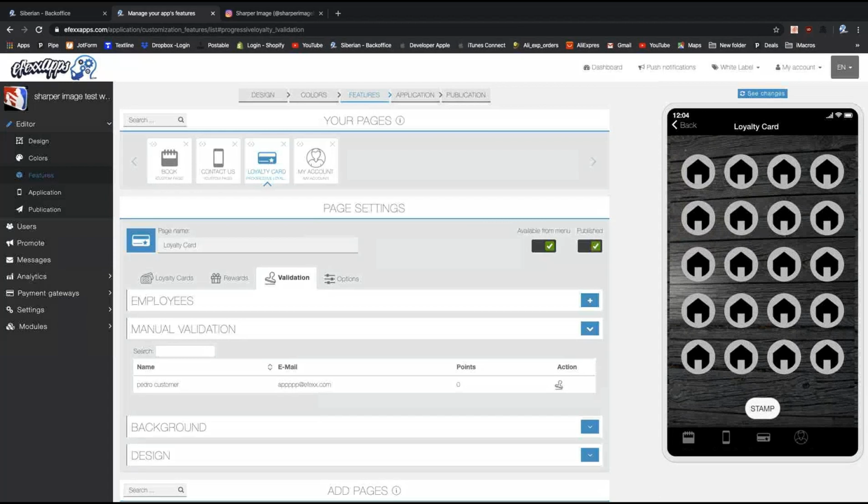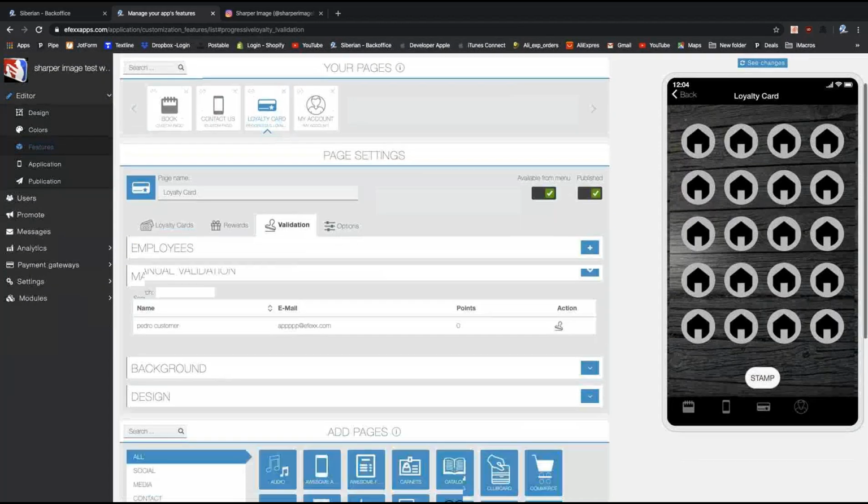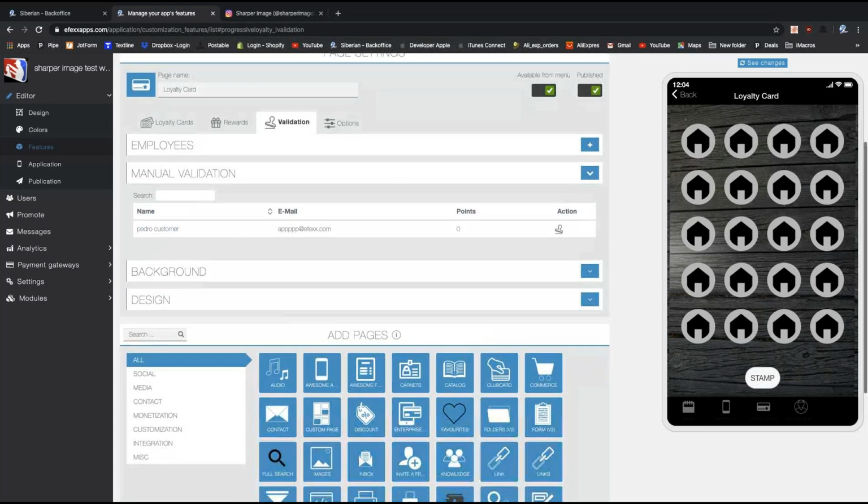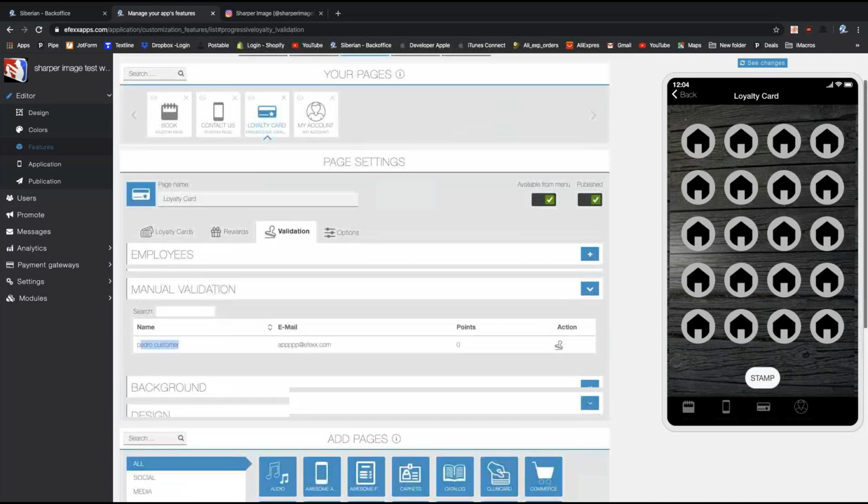Now, something else I want to show you. Okay. In the back office, you will see, and I'll show you in a moment, I think Oxa Barber is a great example. In the back office, you will see a list of customers. Every single customer that creates an account with you, you can see where they are when it comes to how many points they have.